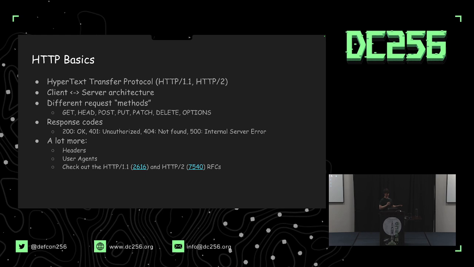Here's just a little bit about HTTP. It's a client-server architecture, and there are different methods, so different ways you can ask an HTTP server something. You have GET, POST, PUT, PATCH, all those different ones. After you make that request, the server will respond saying, okay, I got your stuff for you right here, and it will say 200. 401 means you're not supposed to be here, and then you get all the way up to the 500s, which means there's something wrong with the server, and if you ever see that in a CTF, you probably need to contact the admin.